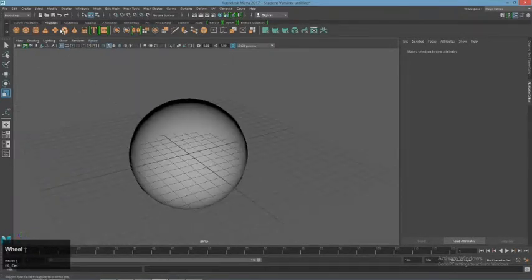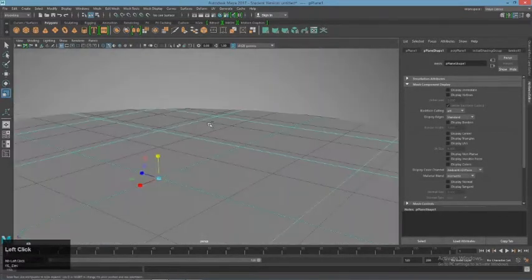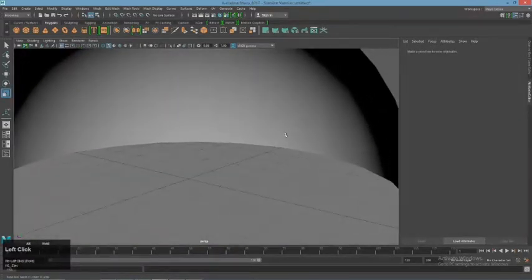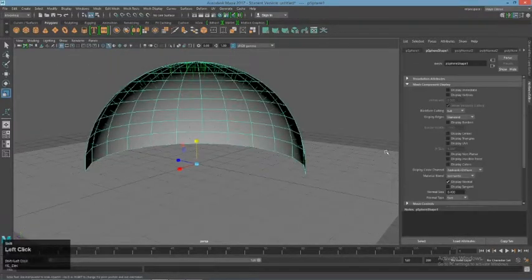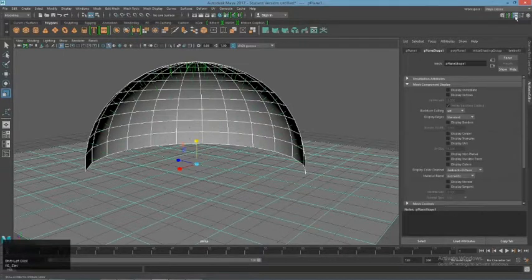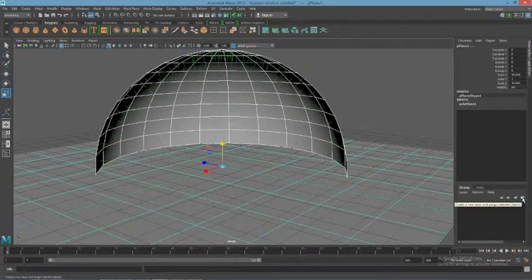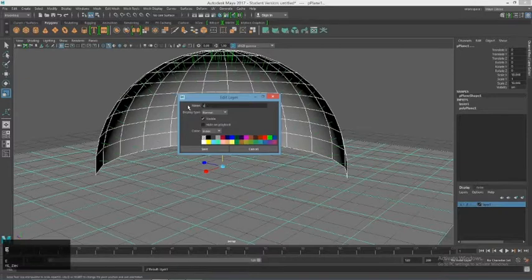But what this does for me is now I can create a polyplane, hit R, and scale it up really big. Awesome. I can now create a little environment inside of my world. What I can do is select the sphere and the plane, and open up my channel box. All the way at the bottom there are these things called layers, under display. At the right, there's something called create a new layer and assign selected objects. So we hit that, double click this, and we can name it. This is creating a layer for these two shapes. We're going to name it environment.